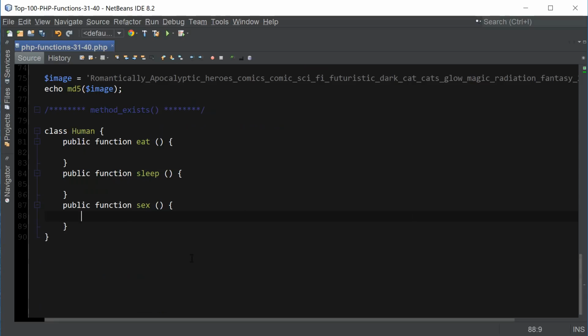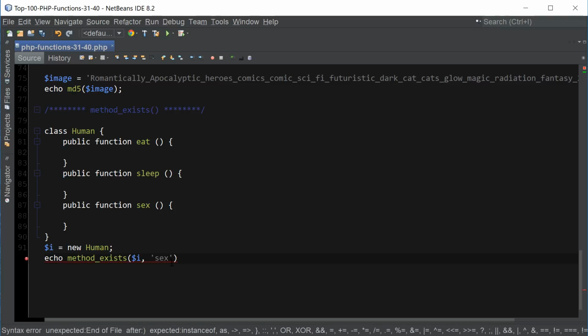Okay, so those are the three most important methods in a human class. And let's create a new object, new human. So now we have an object named I, which is of human class. So we can check if method exists, and remember the first parameter is an object and the second parameter is a method name.